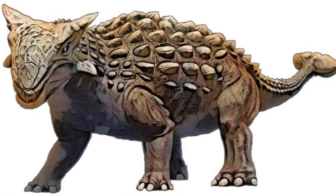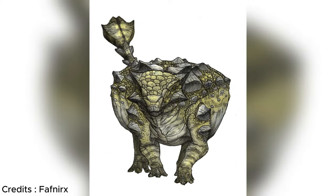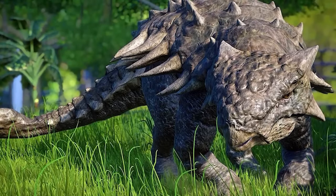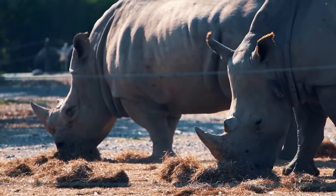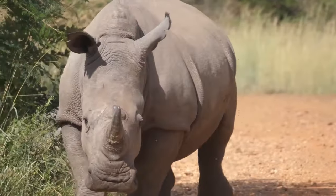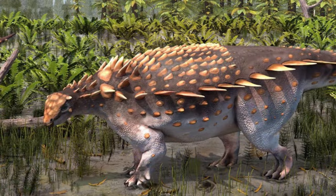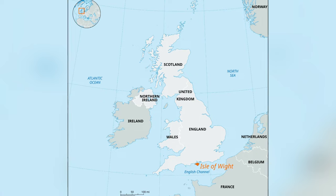For a while, there was only one known species of Ankylosaurus, called Ankylosaurus magniventris. It was first identified by American paleontologist Barnum Brown in 1908, and the name roughly translates to 'fused lizard with a great belly,' which is a nod to its robust armor and substantial size. These guys were considered the largest Ankylosaurus, and their modern-day comparison would be with rhinos — an adult rhinoceros today would be less than half the weight and size.